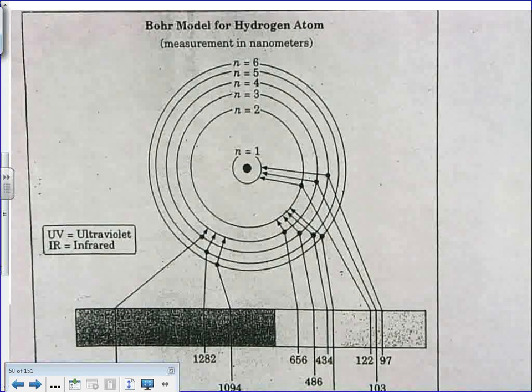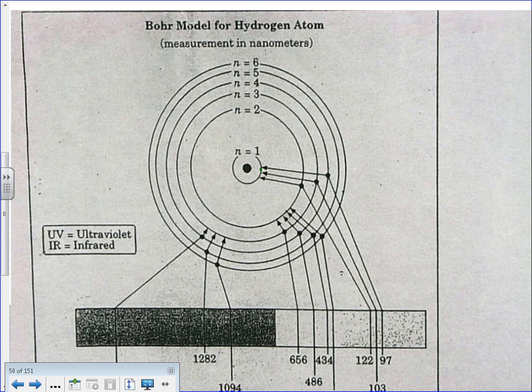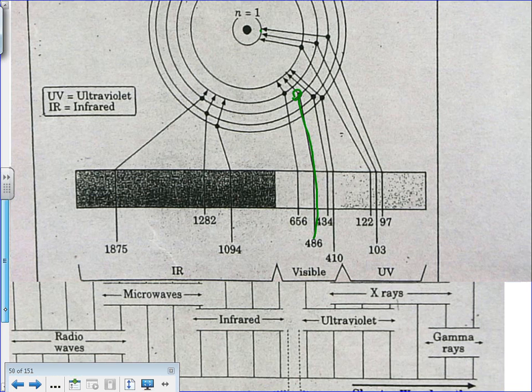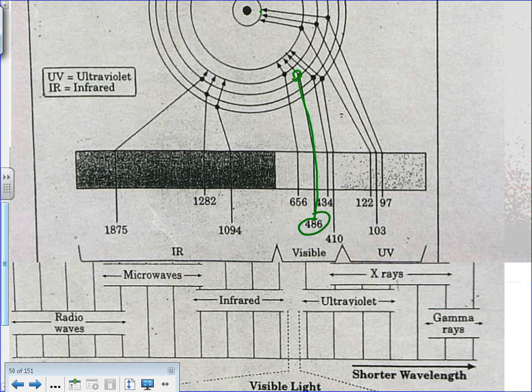All right, with me. We basically looked at the n equals 4 line, and there's one, but that one drops all the way to n equals 1, so that's not the one we're looking for. You look at the other one, which is here, n equals 4 to n equals 2, which is that inner core there, and you draw the line down till you see which wavelength it's correlating to. In this case, it's 486. Okay, good. This is a tool, you should know how to use your tools, okay?